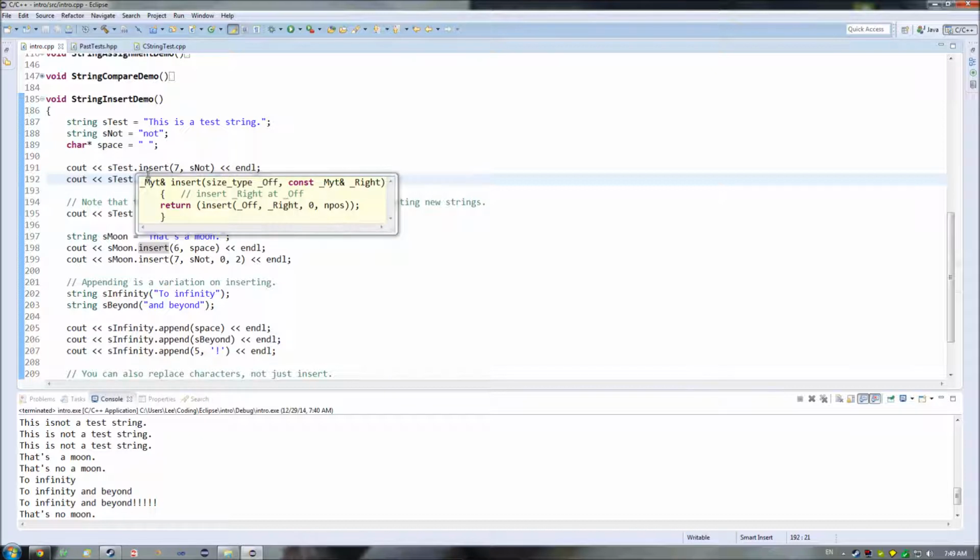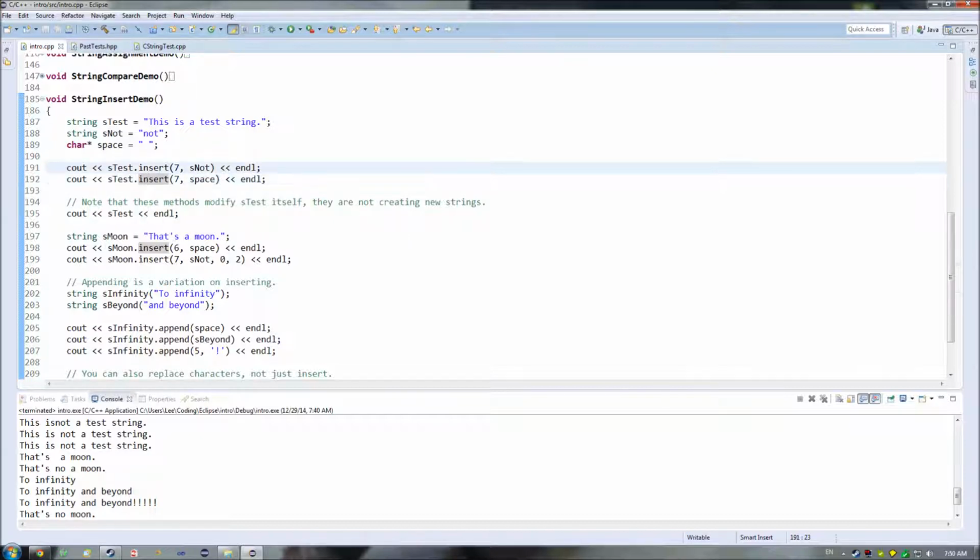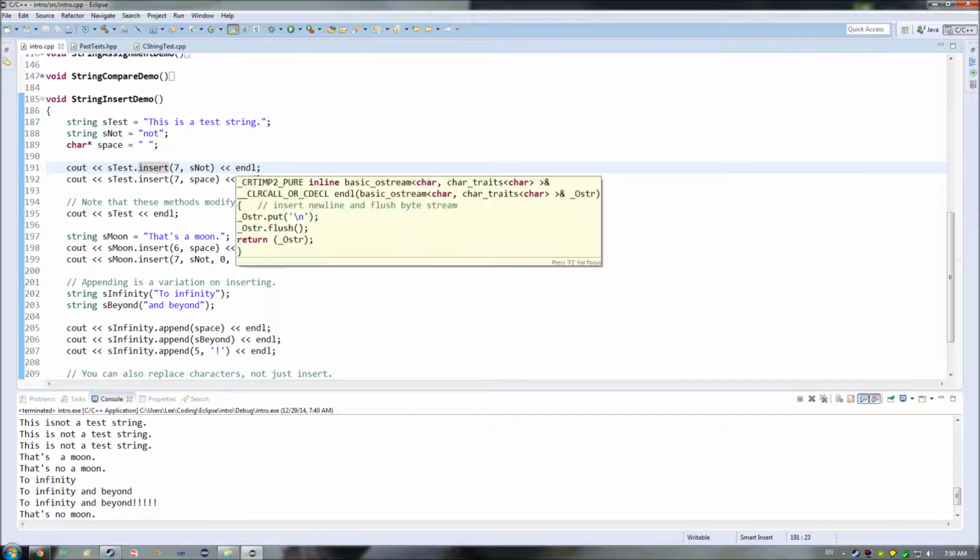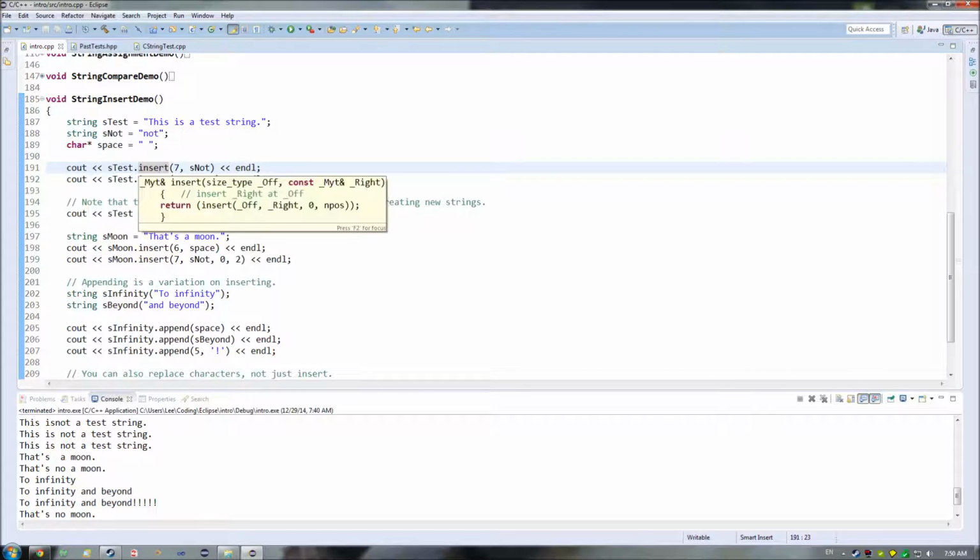Because in Java, and not to get too much into Java, strings are immutable, meaning that you can't directly modify them. Basically, if you want to, you get a brand new string when you try to modify it. So in this case here, insert wouldn't actually modify stest. It would create a brand new string and return that, which you could then use. So it's important to note that this is different for those of you who might have more experience with Java, in that you are in fact modifying the original copy stest here.